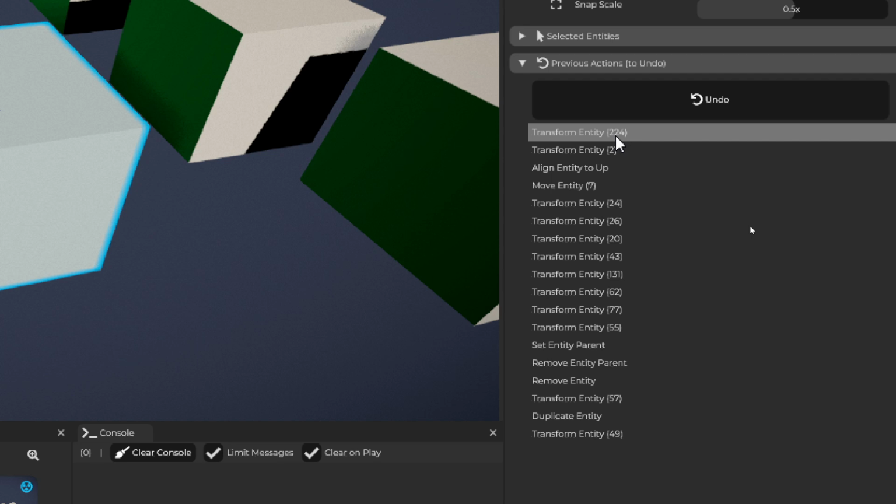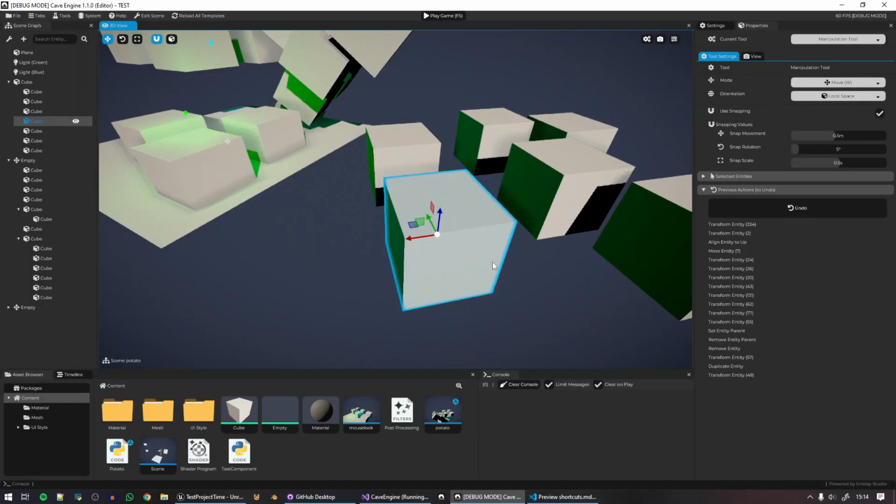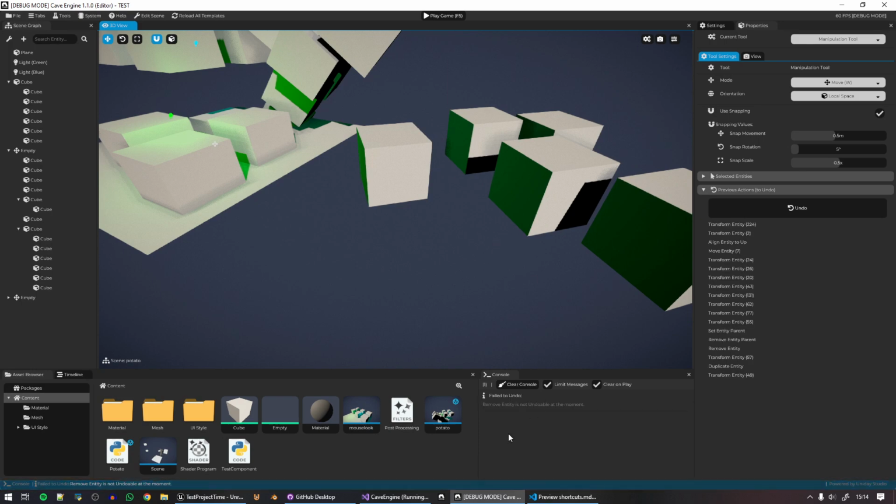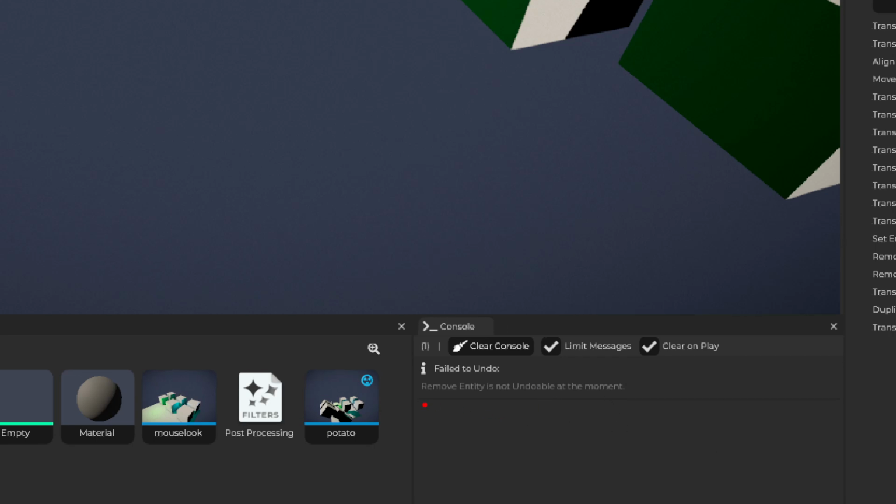At the moment, there's one limitation. One action cannot be undone, which is deleting an object. If you delete and undo, I just pressed Ctrl Z by the way, you get a failure to undo message here, because I'm not sure how to handle the undo of a deleted object. I would have to store a copy of this object, but then I roll back to the first problem, which is, well, it's annoying to store a bunch of stuff.